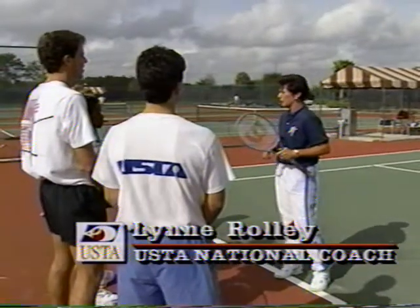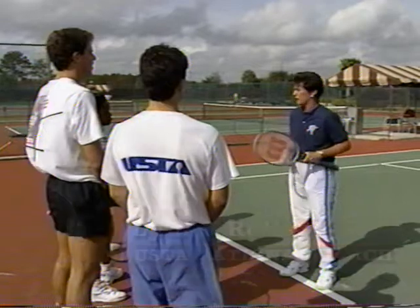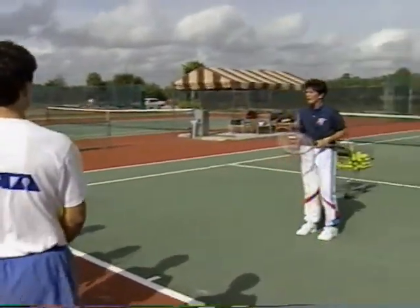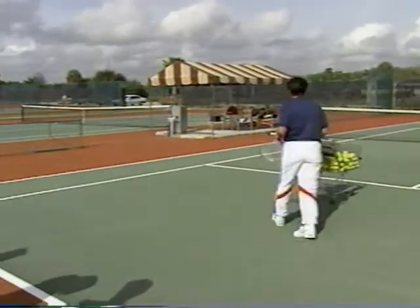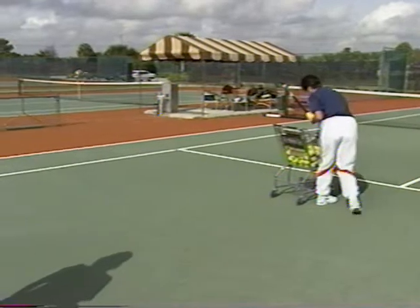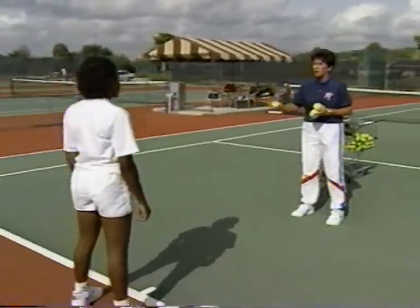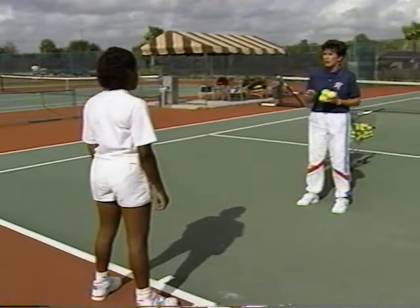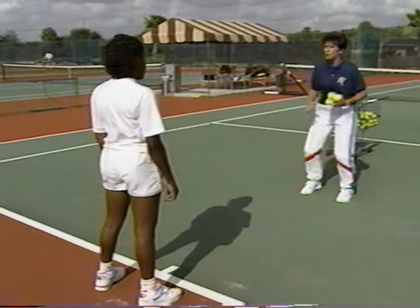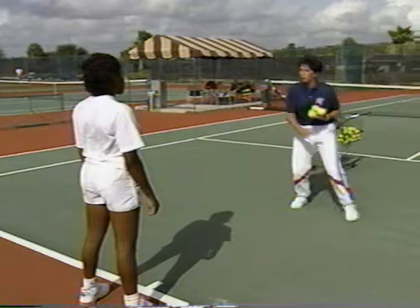We're going to do some drills today to work on those specific tennis movements and build your athletic skills. Chanda, why don't you come up first? We'll do a simple roll and catch drill without your racket. All right, Chanda, what we're going to do is move you across the baseline and work on your balance and your speed. I'm going to give you about 10 rolls, and I'd like you to move across the baseline, get down and catch it without bending at the waist, and roll it back to me.